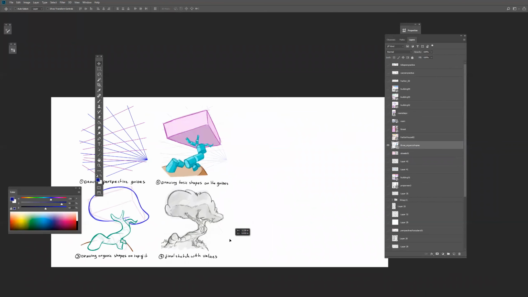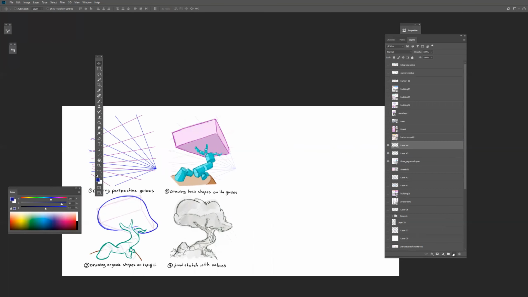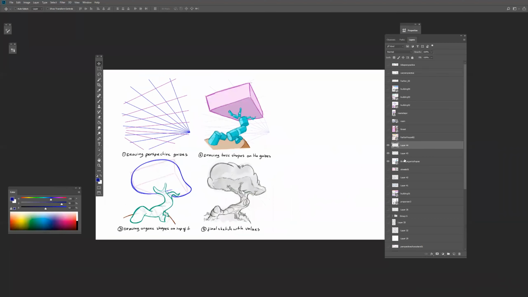So drawing organic shapes. Drawing organic is the same as what you would do with characters. But let me just show it.